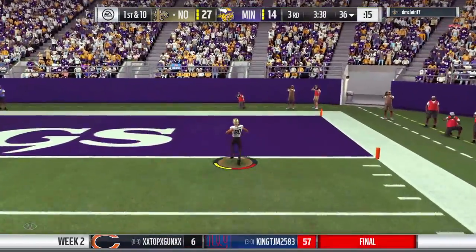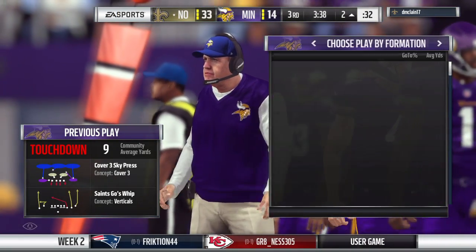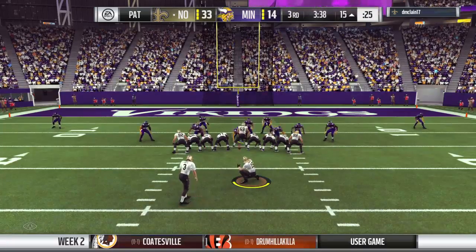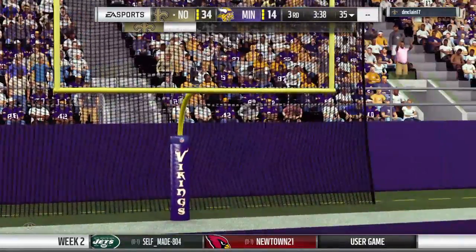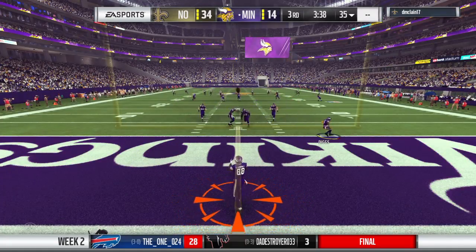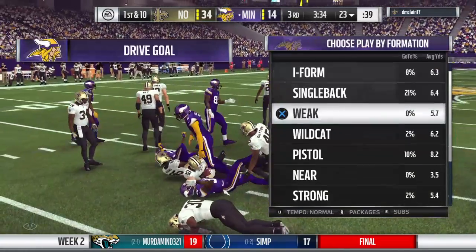That's caught inside the 20. Touchdown, New Orleans. Their dangerous wide receiver, his second touchdown of the game, his third on the year. And the Saints now add 6 to their lead. Now they'll line up to kick the extra point. And that one pushes the lead up to an even 20. Set now to kick this one away, and off it goes. This will be taken to the back of the end zone, and he'll get across the 20 before he's brought down at about the 23-yard line.